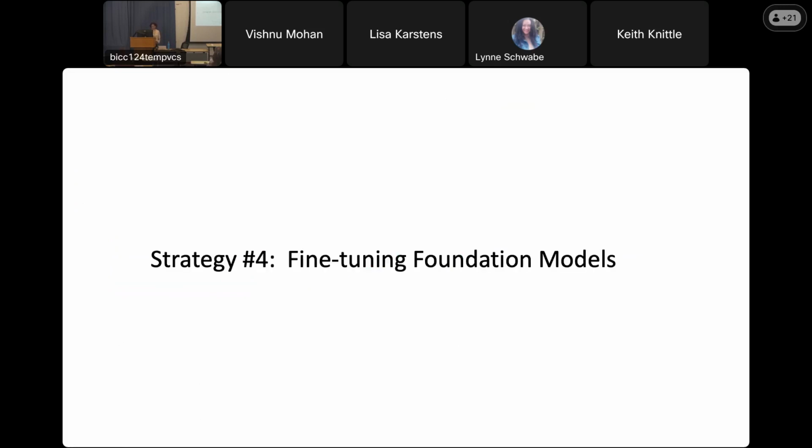So last one, I have 5 minutes, and I will talk about fine-tuning of foundation models. What is a foundation model? A foundation model is basically a model, typically a large model, that's trained on a lot of data, typically from public domain data. And that has learned representation of the data in general, but hopefully some of it can be applied to our domain-specific data. But direct application of that model may not work at the get-go, so we need to fine-tune it with our domain data. So that's the goal.